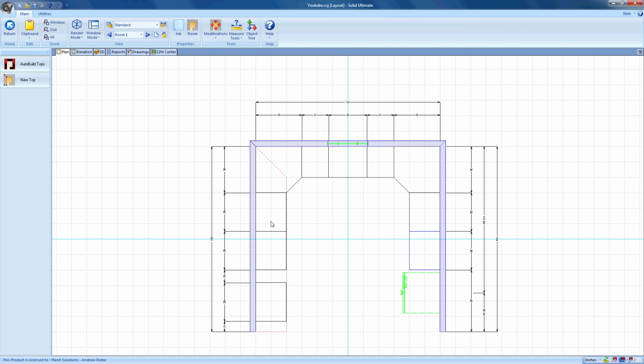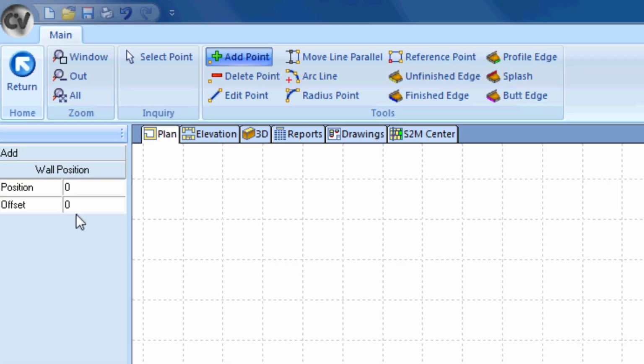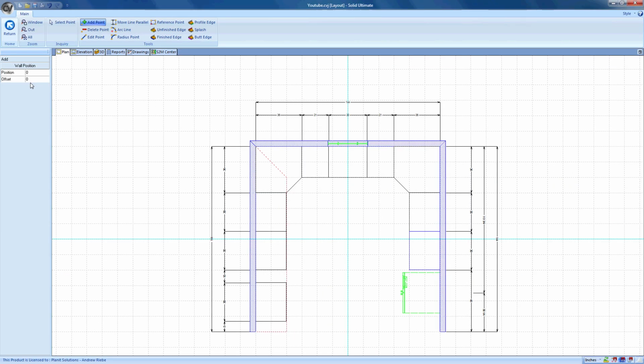To build a top manually, I need to click on the New Top button over here in the sidebar. This brings up my countertop drawing tools. The default tool that is selected is the Add Point tool, so I'm going to start adding some points. Not with any precision, mind you, just in places that will give me a general countertop outline. We could finalize the top right now by clicking on Return and have a countertop, but I want to add a little more data to the outline so that Cabinet Vision can make a better top.